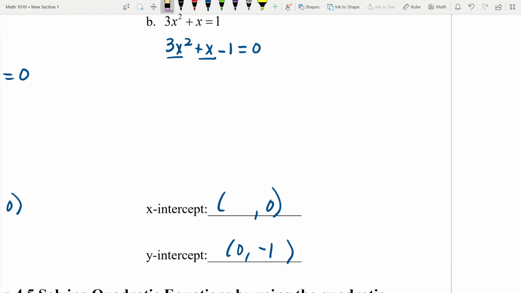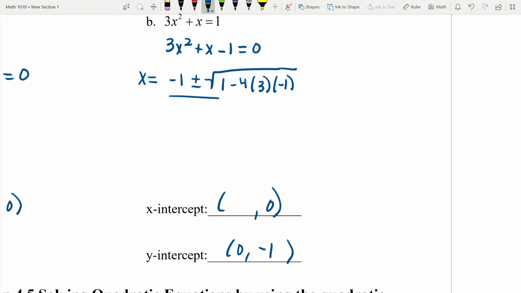So guys, look, if x is a 0, this goes away and this goes away. All I have left is a negative 1, and that's sufficient, okay? I can look at that thing right now, and I can tell that it is not going to factor. Because it's going to go to a 3 and a 1, and a 1 and a 1, and I'm trying to subtract to get a 1. 3 and 1 don't subtract to give me 1, so it's not going to work. So now I know I do quadratic, okay? So everybody go x equals, b is a 1, change your sign, negative 1, plus or minus the square root of 1 squared is 1, minus 4, times a, which is a 3, times c, which is a negative 1, all over 2 times 3 is 6.